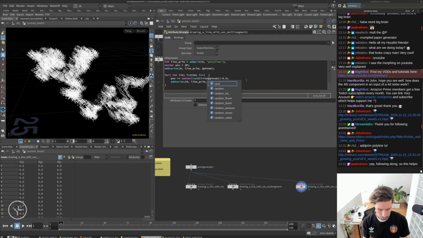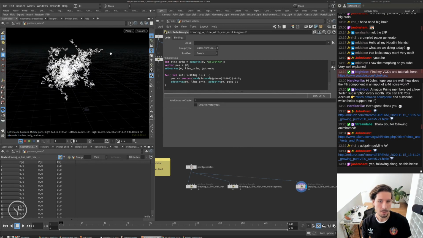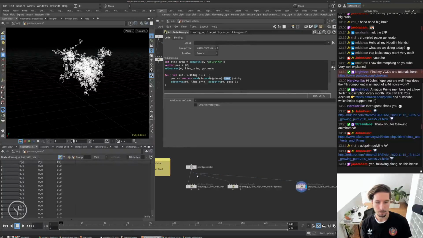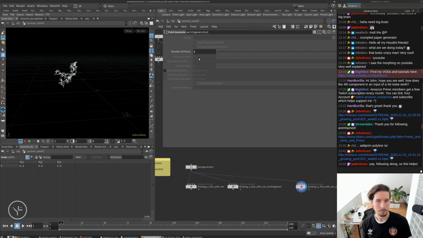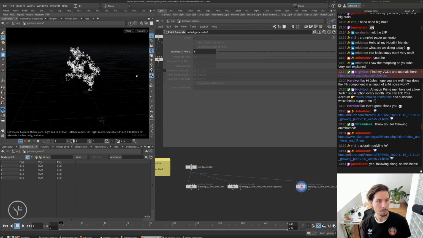Sometimes what I'll do is take another random number from the PT num and just multiply that by like 1,000 or something. So then you spread out the random numbers from that PT num. Otherwise, if they're all between 0 and 1, they're very similar. So this just makes sure that they're very unique random numbers. So we go back to 1, and you could just add more if you want to.